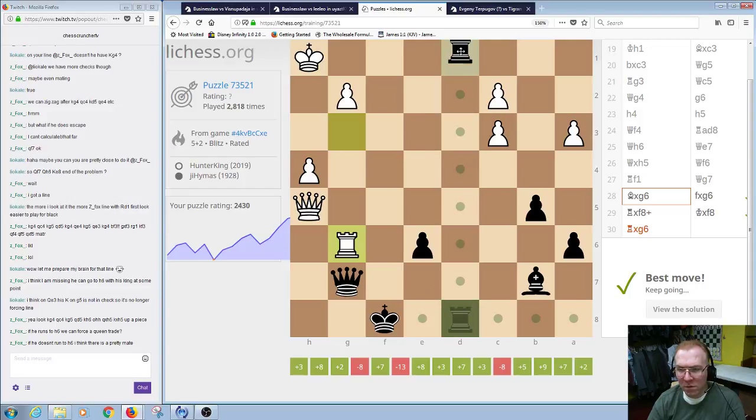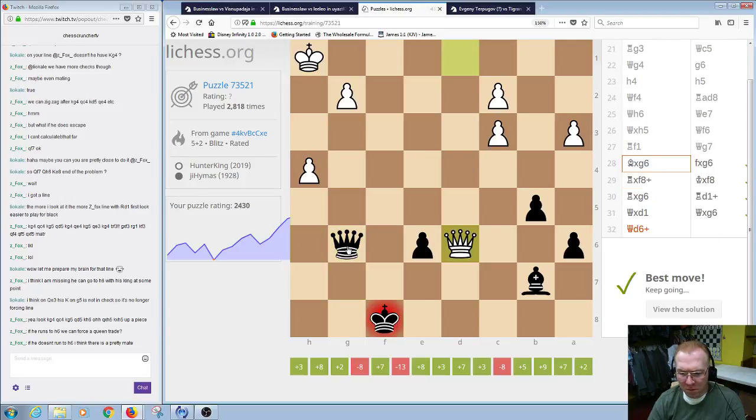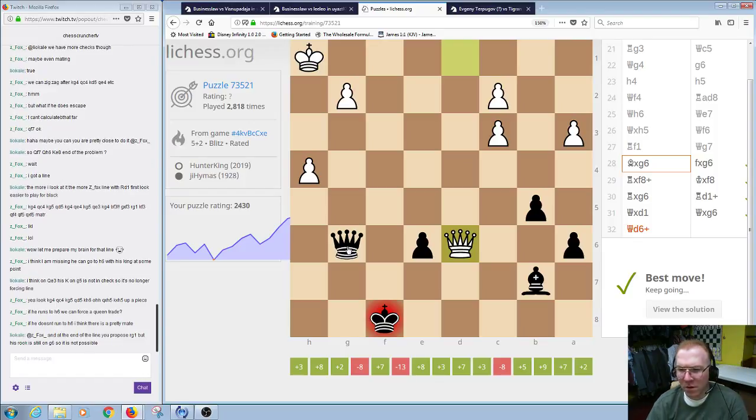So, let's give it a go. Okay, so here, that works. Then we take here. Then queen checks. Is it king g2?